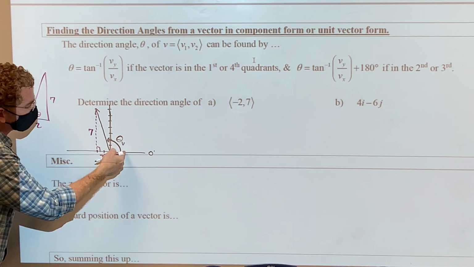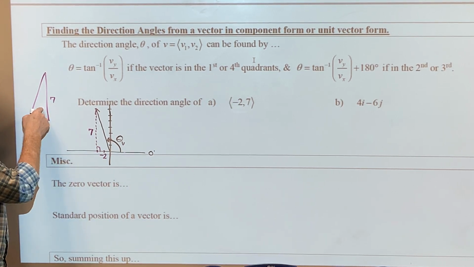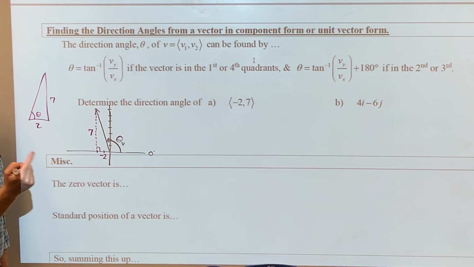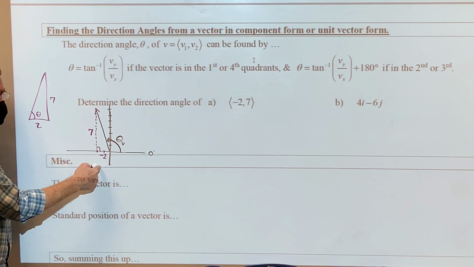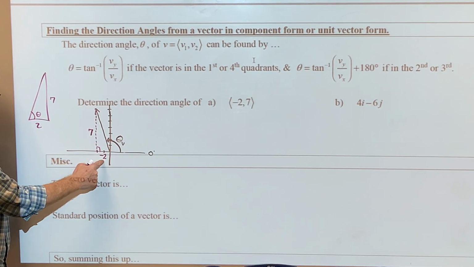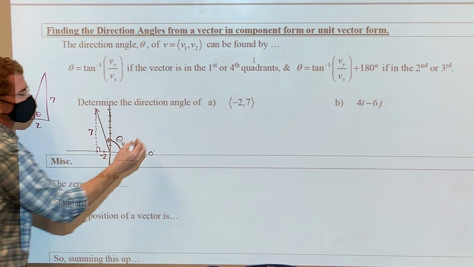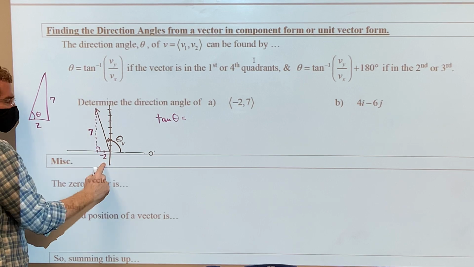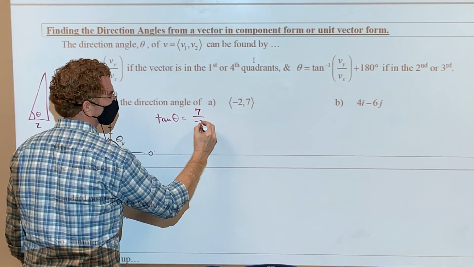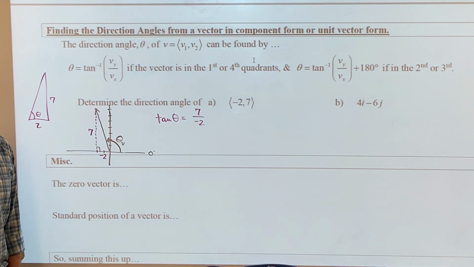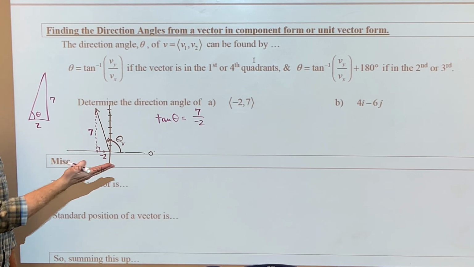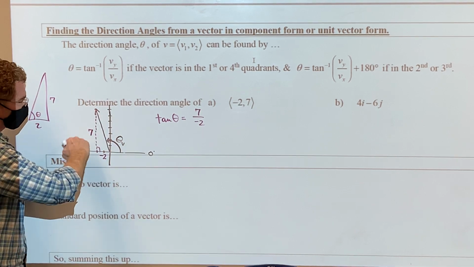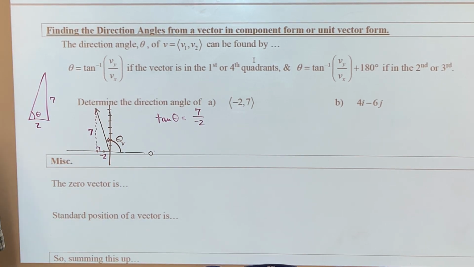But I can actually find this angle by thinking of it just like this, but just including the negative in there. And it'll do it for me, sort of. You're going to catch one little thing. So right here, what trig function uses opposite and adjacent? The tangent. So if I want to say tangent of theta would be the opposite over the adjacent, I could do that, right? And I could go in there and look at the tangent curve and find all the places that tangent are between 90 and 180 degrees. Now that's probably not what you would do.